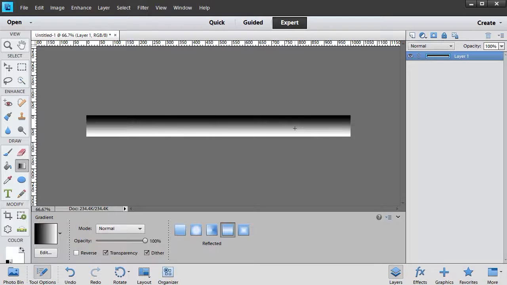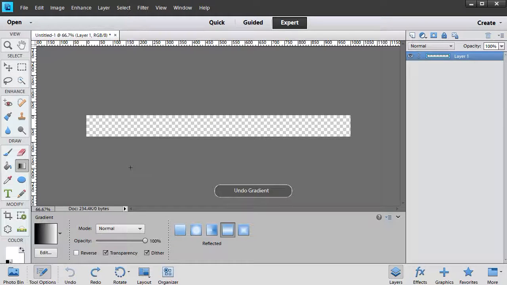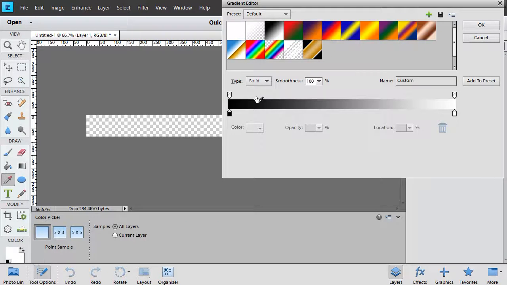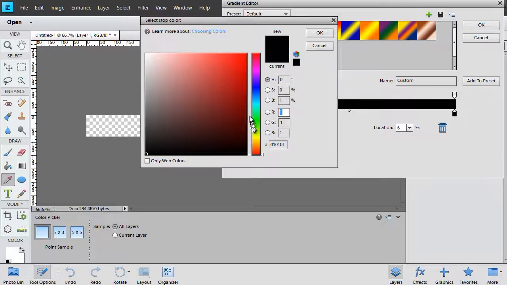This adds a little bit more of a sense of shape to the object, but let me show you how to do it in an even more dramatic way. And I'll do Control Z to undo that. We'll click on Edit again, and we're going to create something different. Let's say this is black over here, and what I'd like to do is take this one here and color pick the black that we had before. Now it's solid black. I'll click down below the bar and create another color stop, and this time I'll use a different color. Let's use white.